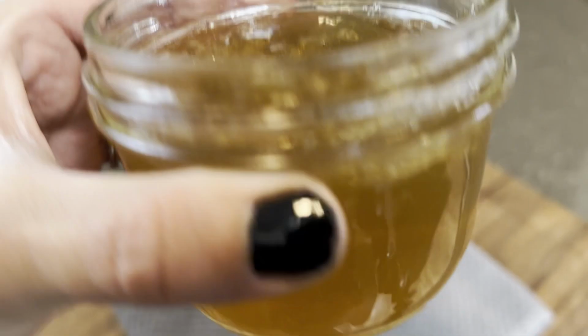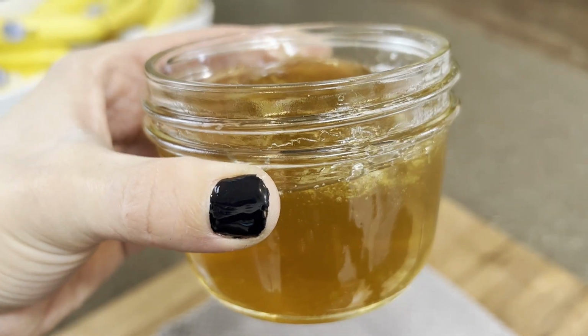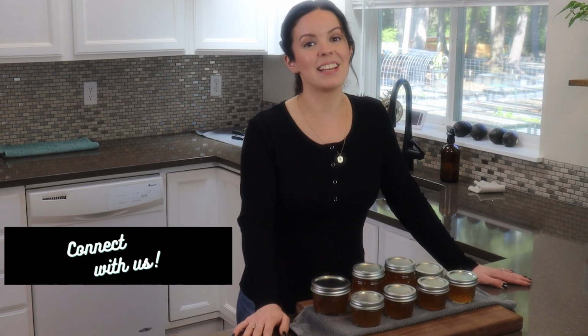I'm so glad that we tried this recipe. I was not disappointed. You should definitely give it a try for yourself. We ended up with 3 half pints and 5 1/4 pints, so that'll be great stocked up in our pantry, and we will definitely be making this again.